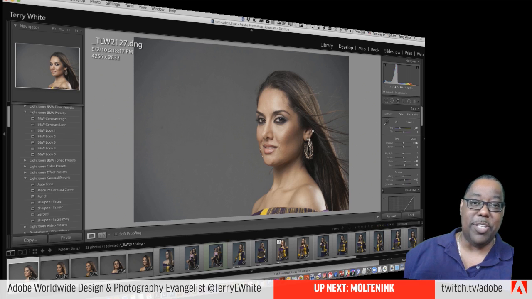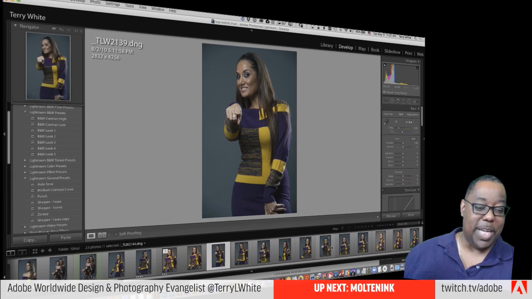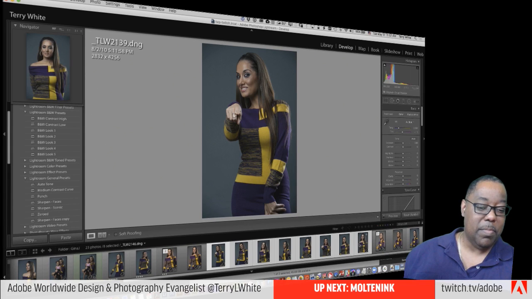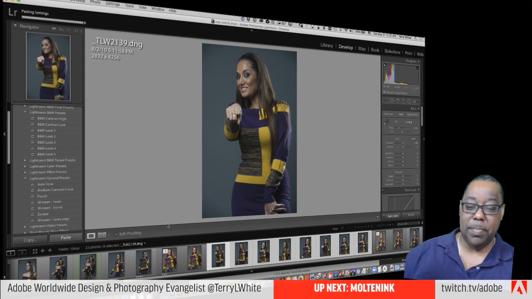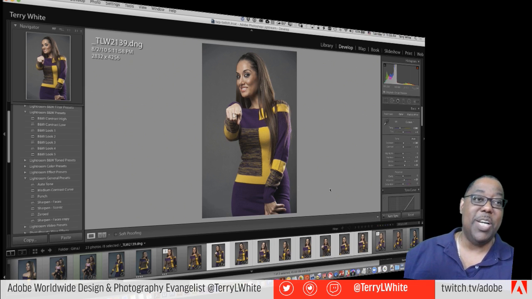You can copy everything you just did and select all the other photos you want to apply that to and paste. And it will apply all of those adjustments, everything you did. So if you adjusted the temperature, the dehaze, and everything else, it applies it to all of them at the same time. So copy and paste if you want to do it after the fact, or set it to auto sync to do it before the fact.